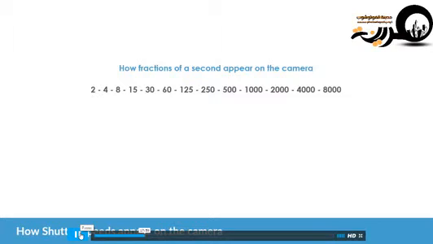Shutter speeds are expressed as a fraction of a second. Now they might appear on your camera simply as a number like 2, 4, 8, 15, 30, 60, and so on. So they just appear like that on your camera as fractions. If you are doing an exposure that's a couple of seconds long, generally they will appear with these little inverted commas beside them. How many of you have seen this on your cameras before when you're setting your shutter speed, if you've experimented with your shutter speed before? If you see that beside the number, that means it's a second. So it's going into your seconds.